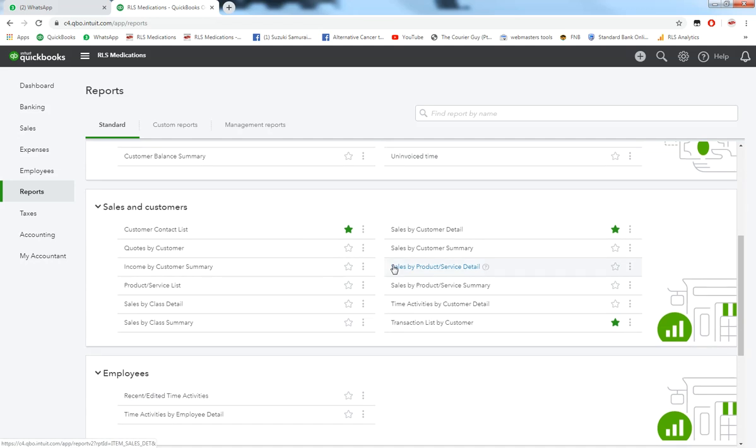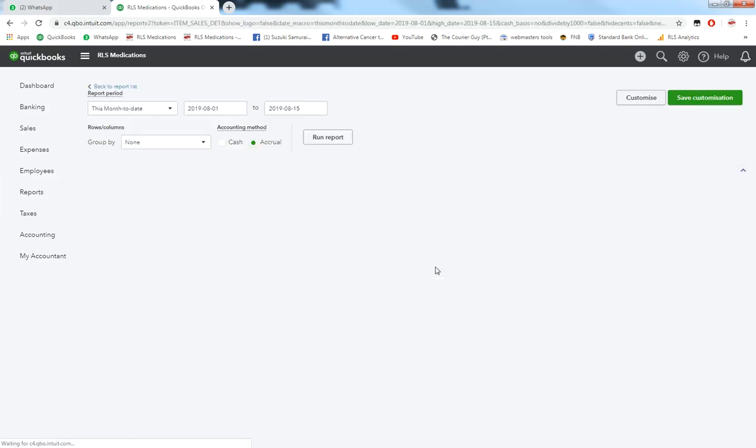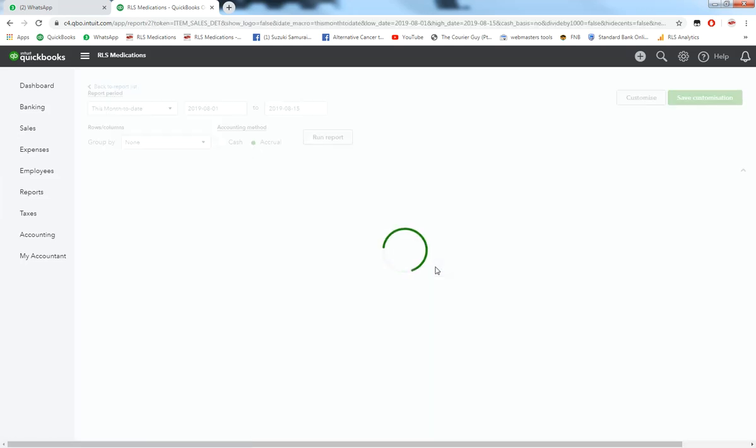The one that we want to discuss is the main important one, which is going to show the commission fees per consultant, and we also want to see the referred by elements. So for that, I'm going to go down to the sales by product and service details. Not the summary, the details is the one we're looking for. So you can add it to favorites as well as then click it. I'm going to show you how to set this one up and customize it.